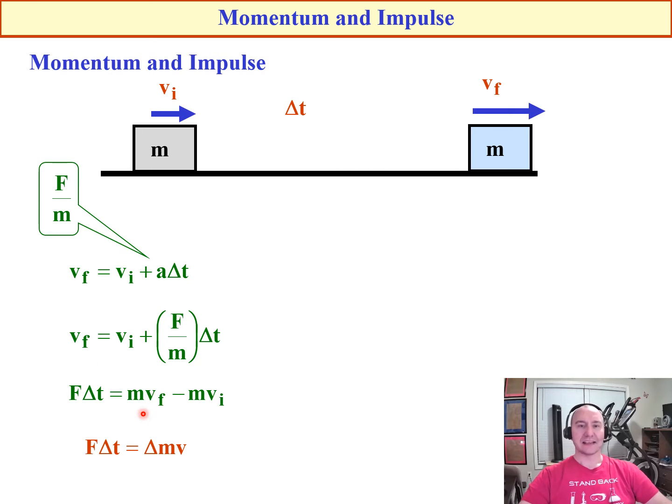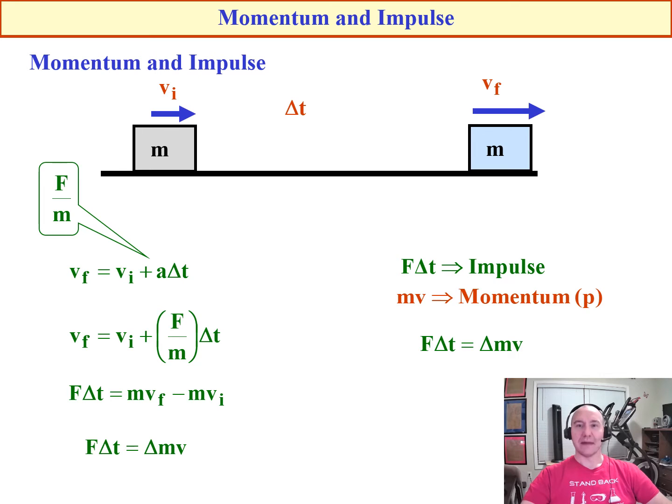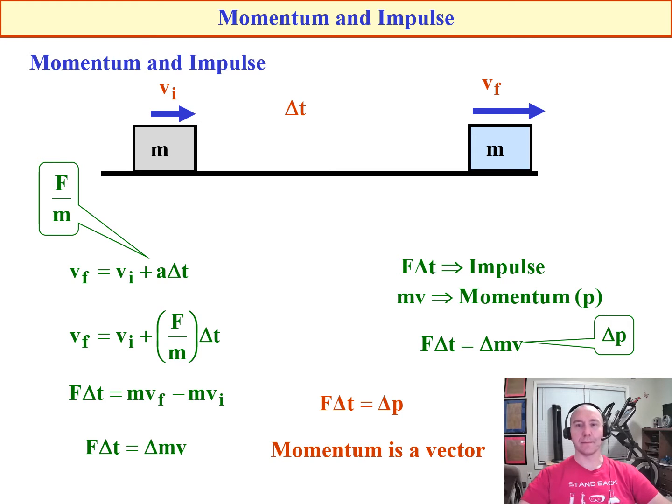The mass times final velocity minus mass times initial velocity, that's going to be our change in momentum. Mass times velocity is momentum. All right, so net force times time, that's our impulse. And then mass times velocity is momentum. So mass times final velocity is final momentum. Mass times initial velocity is initial momentum. So final momentum minus the initial momentum gives us our change in momentum. Okay, so change in momentum is going to go there, and then net force times time is going to be equal to change in momentum. Again, net force times time, that's impulse. Impulse equals change in momentum.